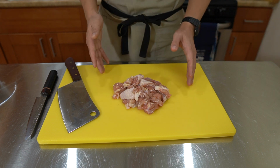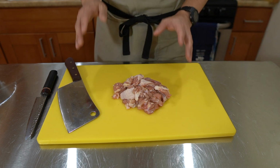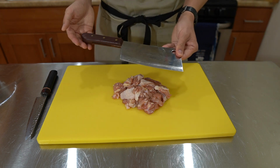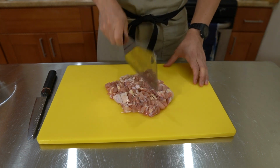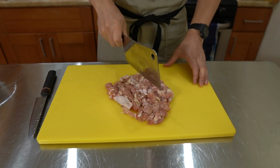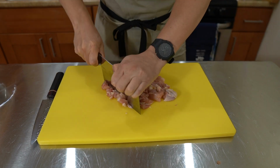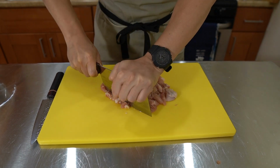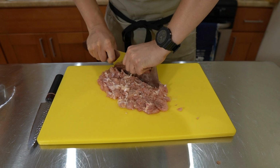And so I will take these trimming and resort to basically chopping them up, manually mincing them. So you want to take a knife that you don't care much about. So I'm using this cheap cleaver from the Asian market, and we're gonna go to chopping. And as we chop, just even sort of that sliding cutting action can help, but you gotta go real hard. And then you might just have to start really putting your whole body and weight into it, especially if you find a lot of bigger pieces that you wanna just get through.